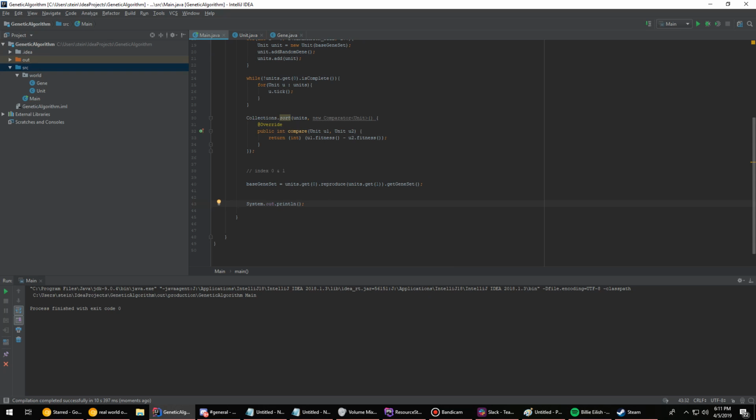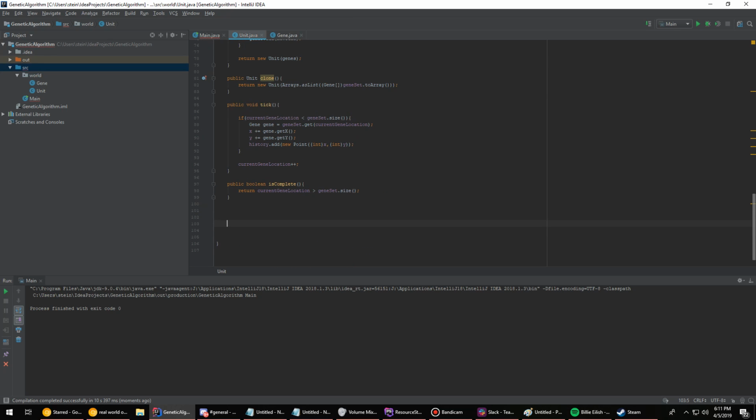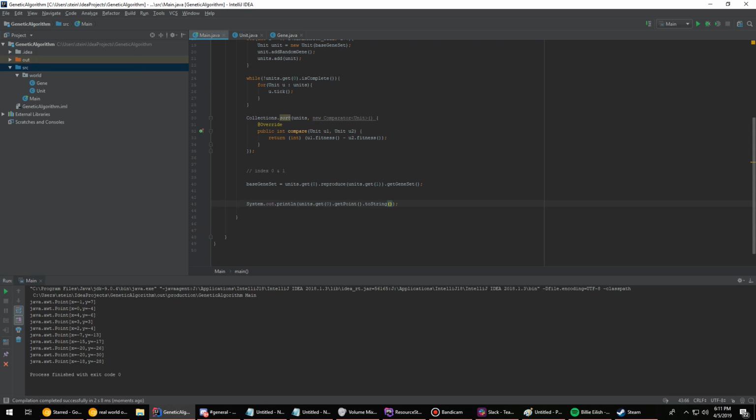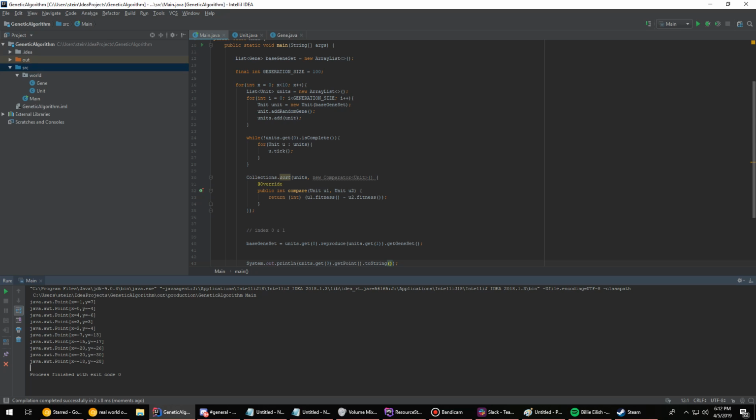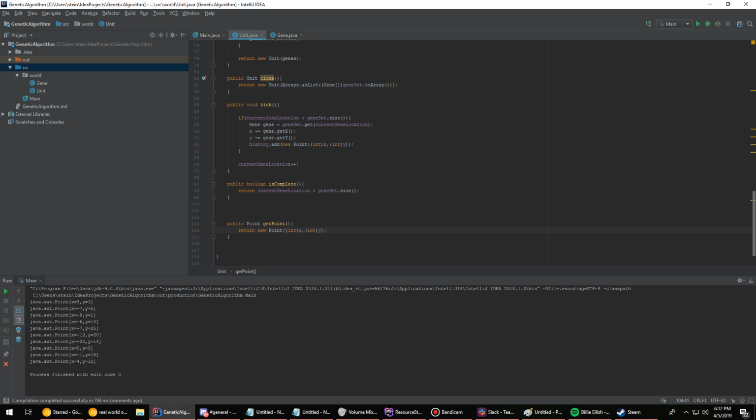So let's print out something so I can tell you where the number 1 unit is. Okay, well, that can't be right. It looks like what they're doing here is just ridiculous, honestly. You know, I might be sorting this backwards, so it might be U2 minus U1. And that might yield a better result. Yeah, that yields a better result. The X should not be less than 0, though.